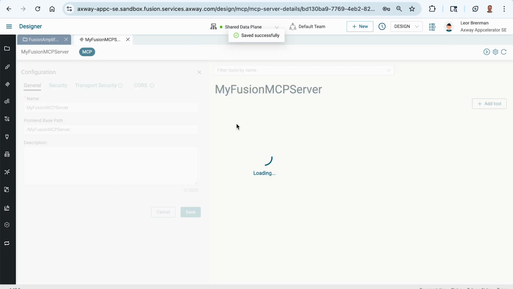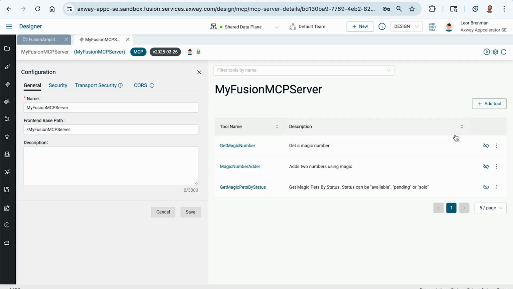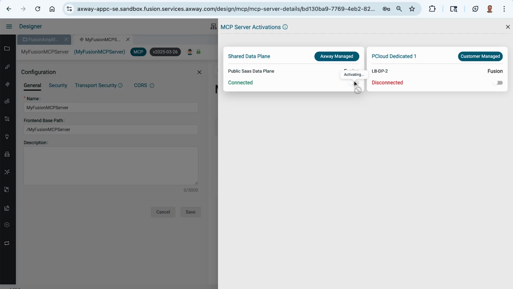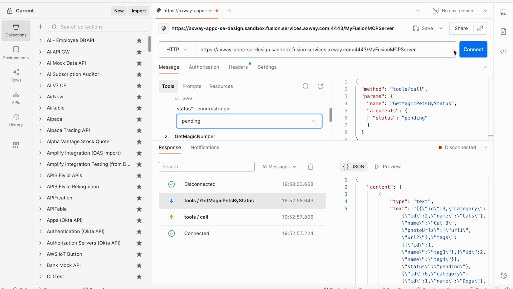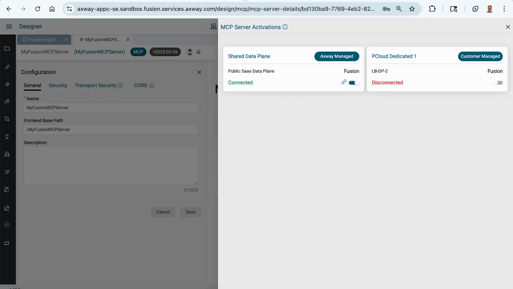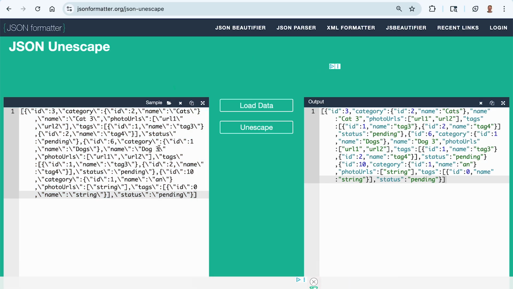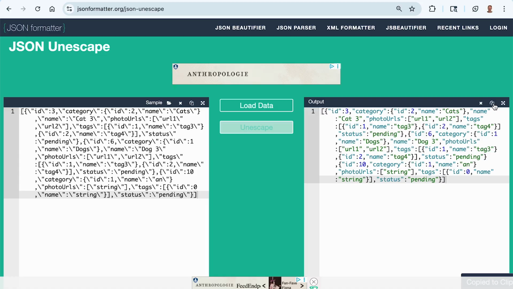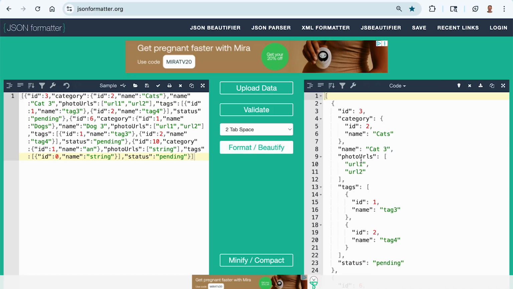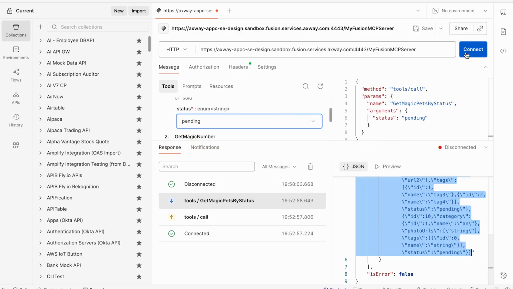And I don't know how to get the pet store to return null, so we won't be able to check that path, but we can at least make sure everything is working by activating our API, our MCP server. And let's reconnect. And again, just to be clear, let's look at how much data is here. Let me unescape it. Oh, it hasn't changed. So that is all the data we were passing before, and now let's see what happens this time.